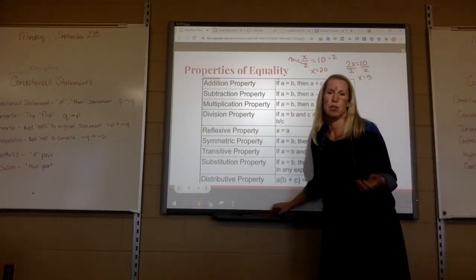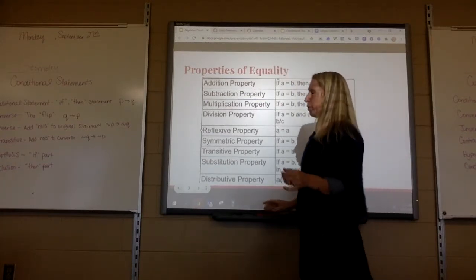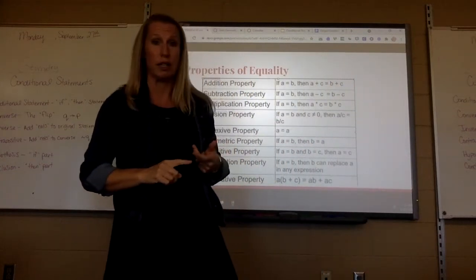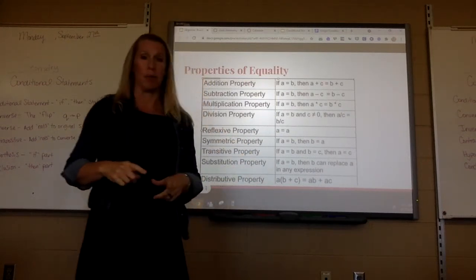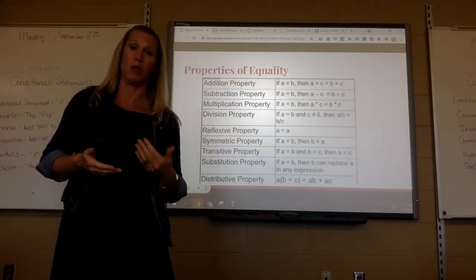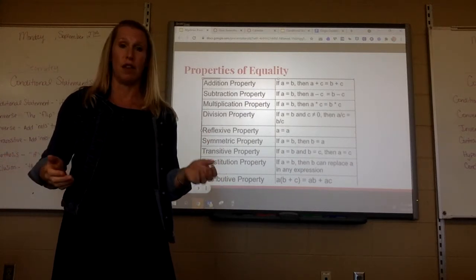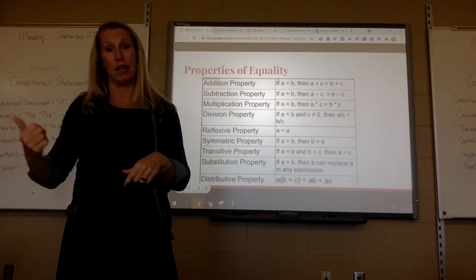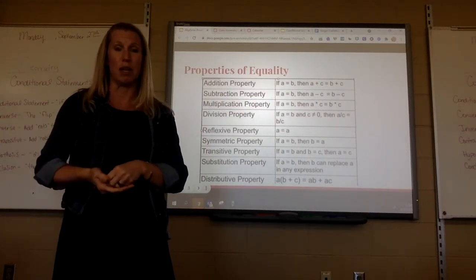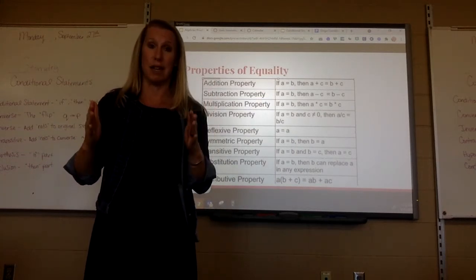So like I said, most of these you already know. The ones you probably don't know would be reflexive, symmetric, and transitive property. So you will have to memorize those. So reflexive property shows an example of A equals A. Basically, it's just something that equals itself. You'll see that a lot more when we're starting to prove triangles are congruent later. So reflexive property, I think reflection in the mirror. If you're looking in the mirror, you're seeing your identical self.